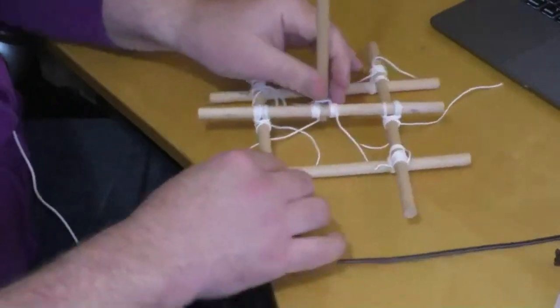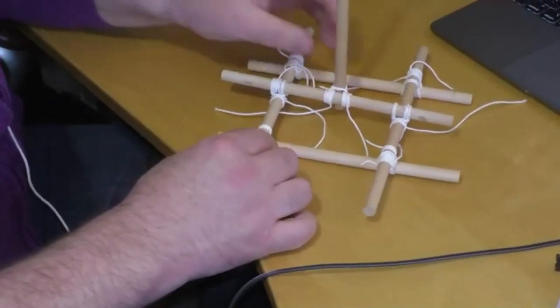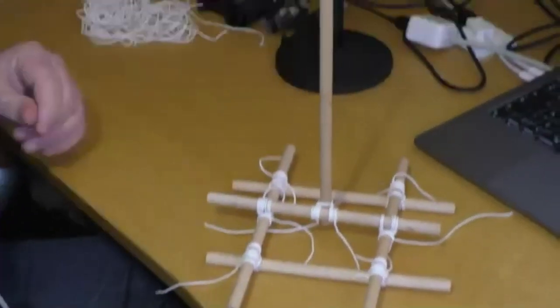Yeah, very good. Very clever idea. Just don't fire it at your sister or your brother. No, no, no, that would be bad.